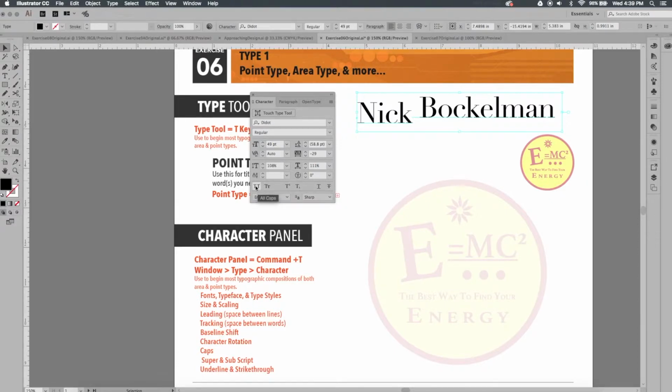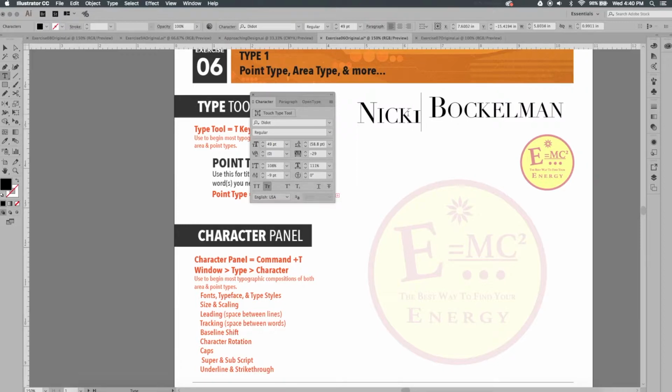We can click this option right here with the two capital T's to change it to all caps. Right next to that is what's called small caps. So the first capital letters are bigger and the next ones are smaller. I can also add what's called a superscript and subscript. So if I come in here, I'll double click next to my name and put the number 1, and I'll select that over here, and hit the superscript, and you can see that decreases the size and bumps it up the baseline. I'll change that to a 2. It's a little easier to see. I could also do a subscript, which moves it down below.